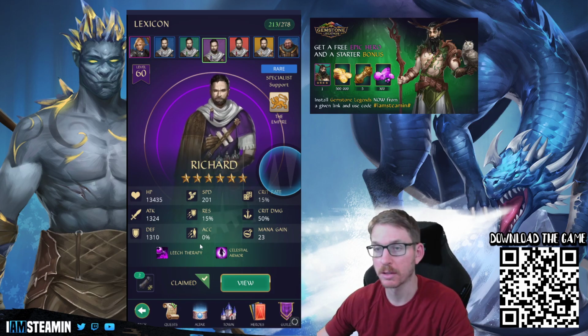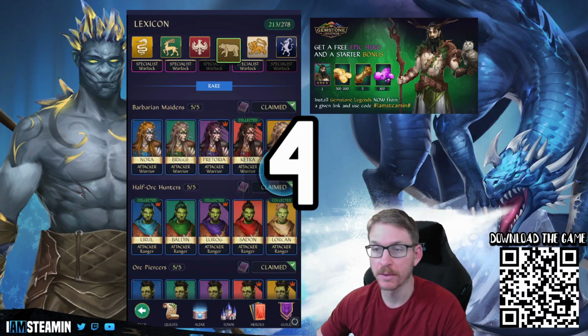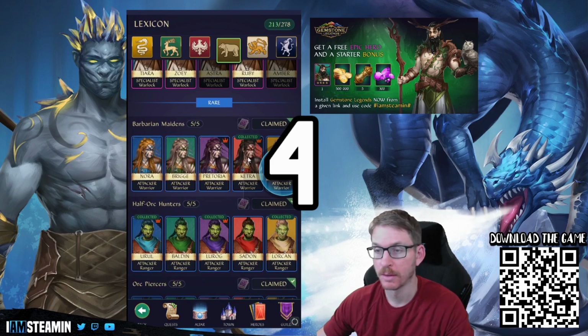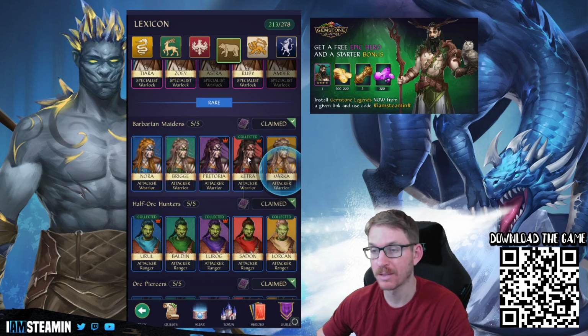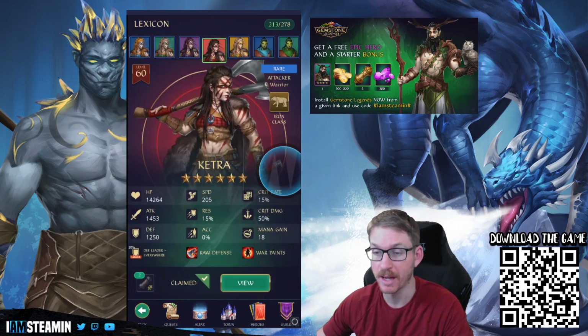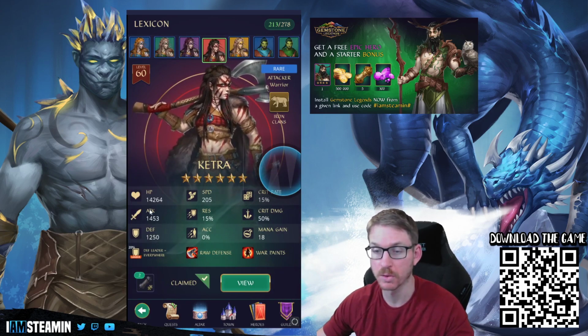So another top hero. So we're moving into the top 4 now, and we're into the Iron Clans again for the Barbarian Maidens. And yes, you've guessed it, it is none other than Ketra, who is not only one of the best rare damage dealers in the game, but she's also just one of the most widely used damage dealers in the game because she's that good. Even above things like epics and legendaries, she is so strong.